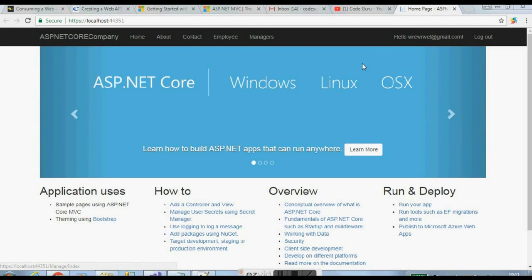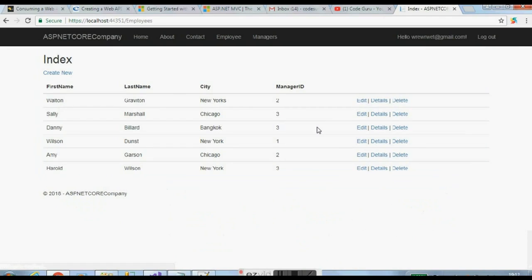Our application is open in the browser. Let's click on Employee on our top menu here and see if it actually returns the surname of our manager. Let's select any record here, say the second one, click Edit.